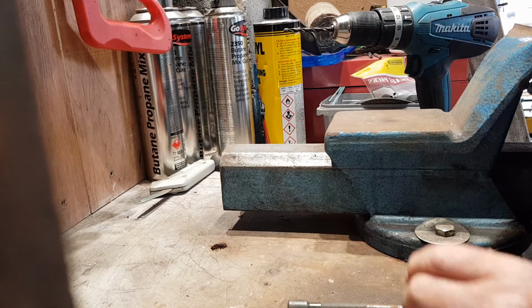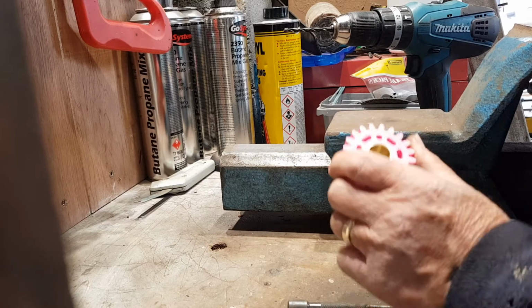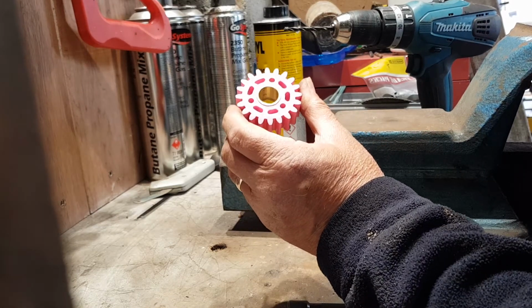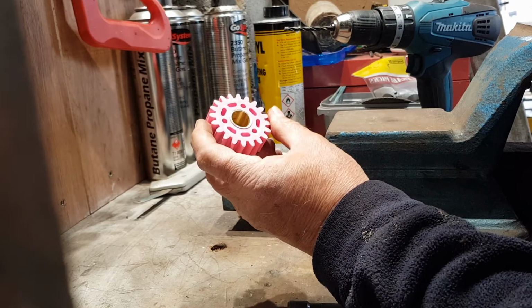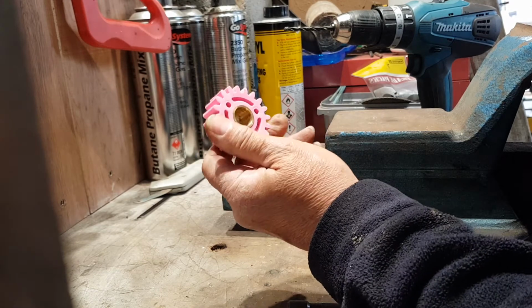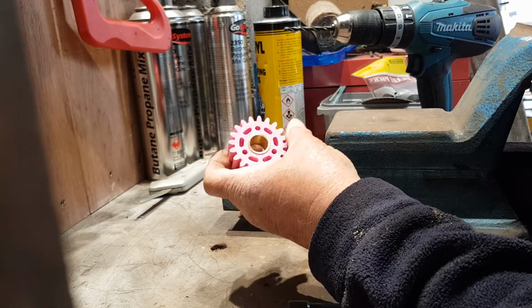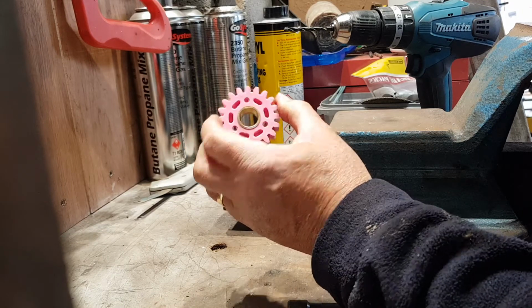Hi everybody, Mike here, retired mechanical engineer, and I'd like to pass on a few thoughts about these items, which are from my Suffolk Punch lawnmower. This is a replacement part off the internet, just over £5, cheap as chips really.